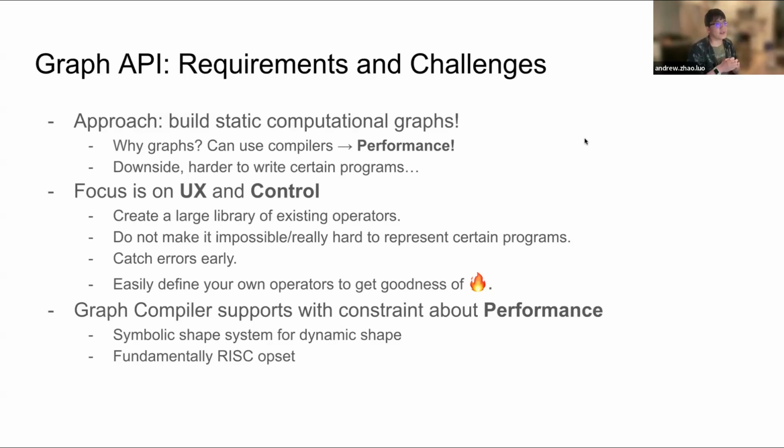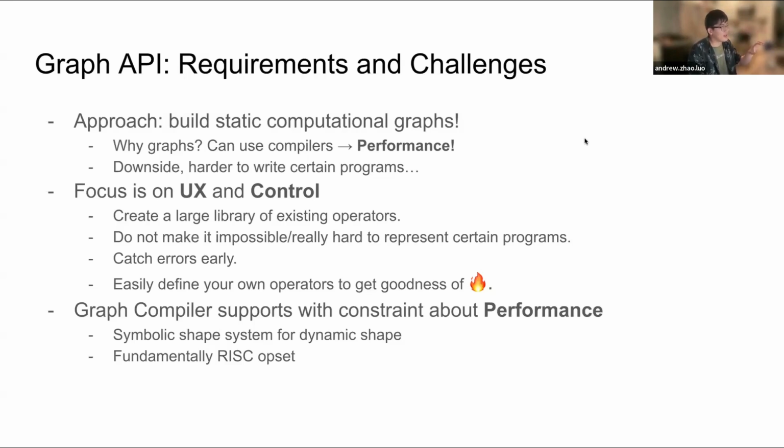So this sort of highlights a set of tension between the Graph API and the Graph Compiler, which I want to talk about, where the Graph API really wants to make it really easy and give the user a lot of control over building their ML models and making it very precise about exactly what you are going to be executing in the future. Meanwhile, the Graph Compiler really just cares about performance, right? So this leads to some tension between them, which we'll discuss.